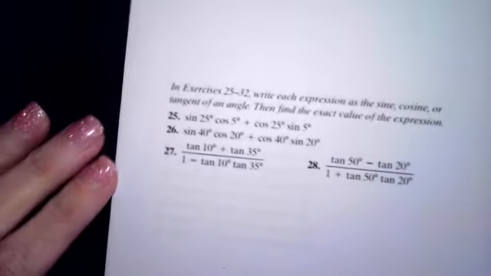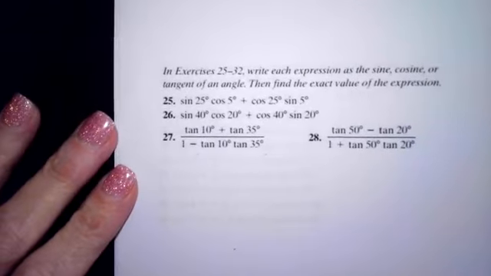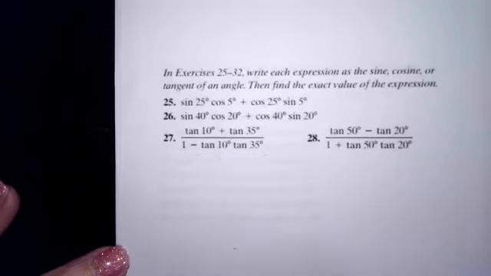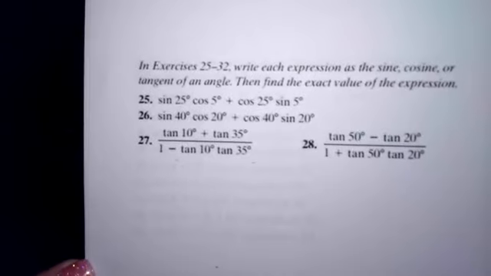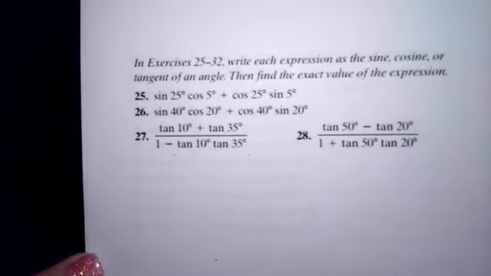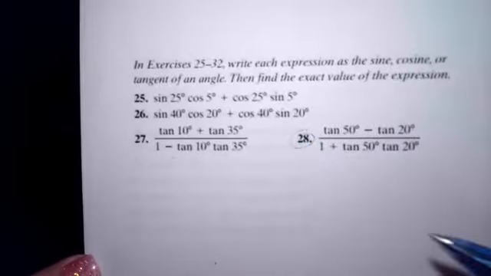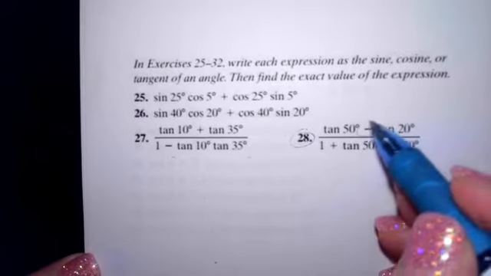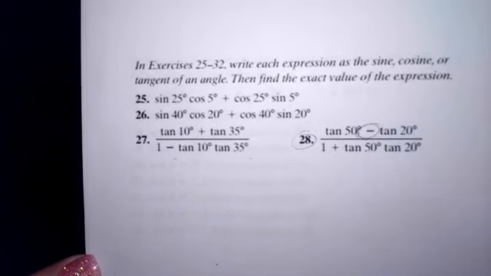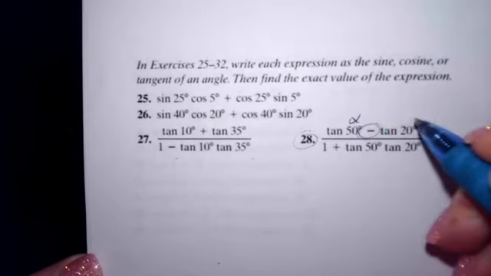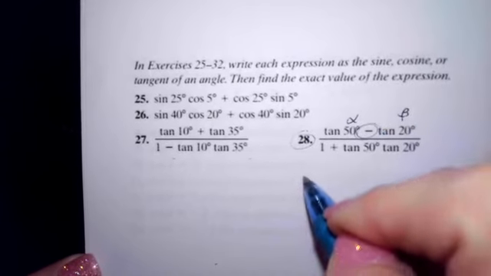Okay, looking at 27 or 28. I know I've done 27 in one class and I did 28 in 2 of the classes. So I'll go with 28. We know it's tangent because it has tangent. And tangent has the sign of whatever is in the numerator. This is the alpha, this is the beta.